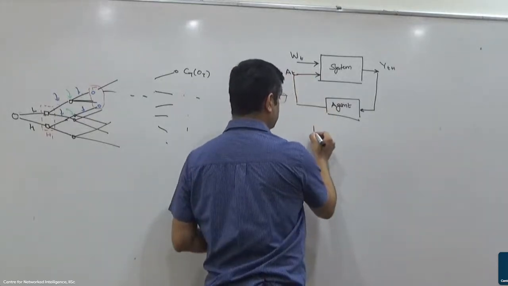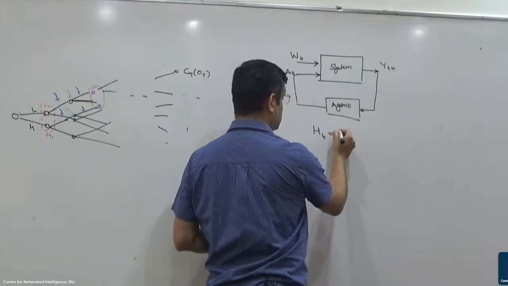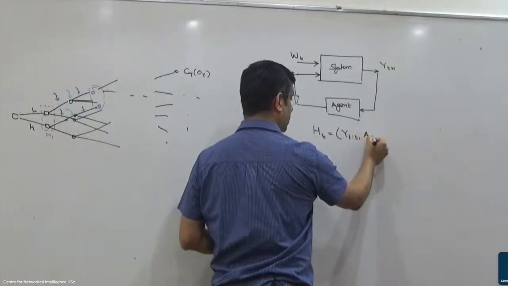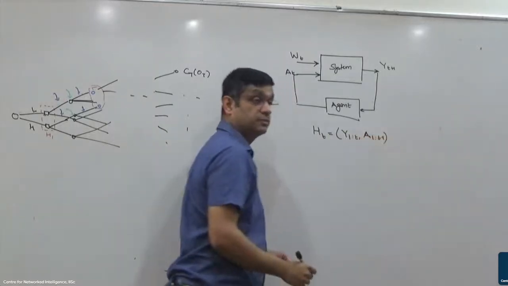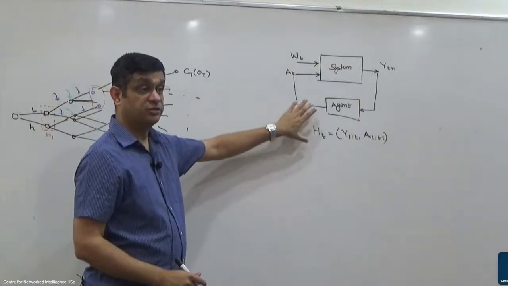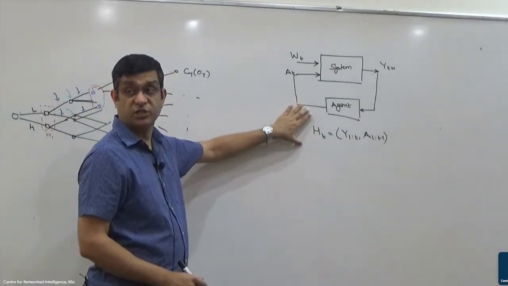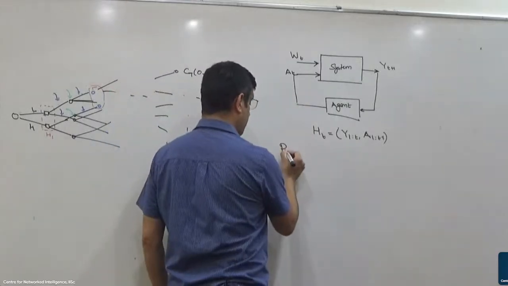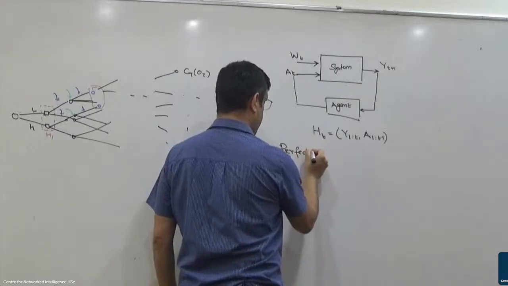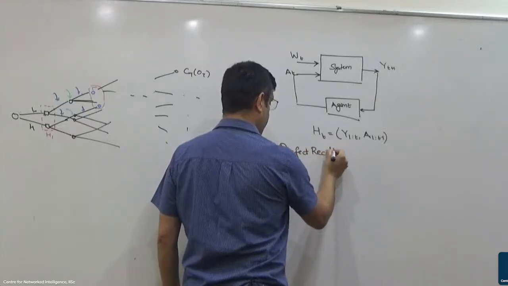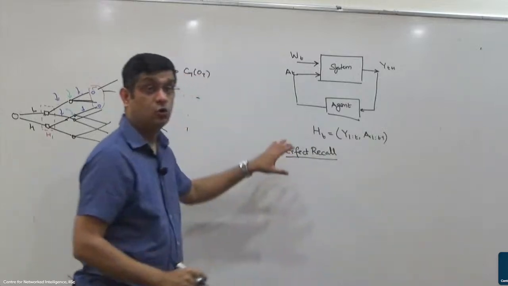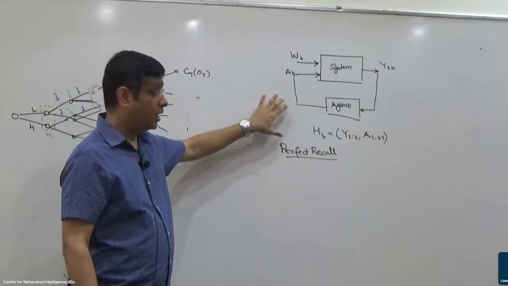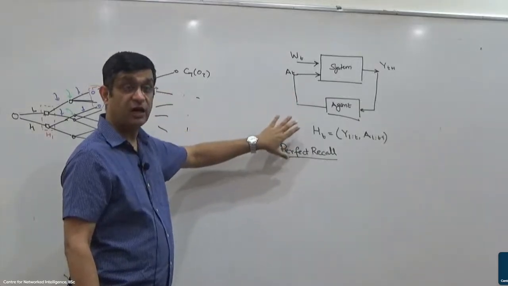I'll assume that the history of information available to the decision maker is everything it has seen in the past and everything it has done in the past. This assumption is super important for the decomposition that we are going to present. This is sometimes called perfect recall. I can only do a dynamic programming decomposition if my system has perfect recall. And the reason for this will become clear once I write down the dynamic programming decomposition.